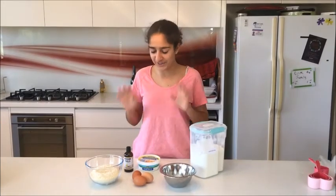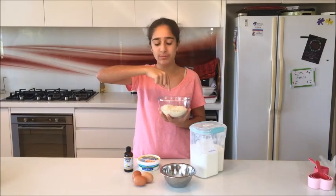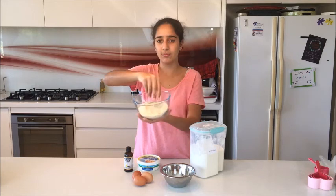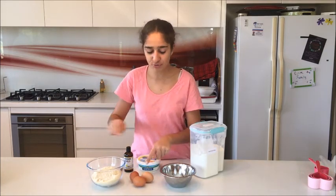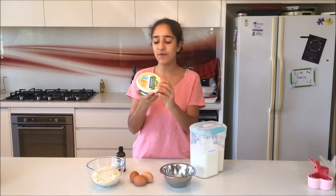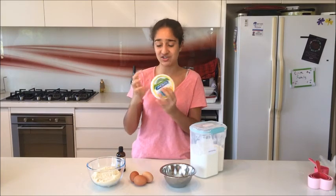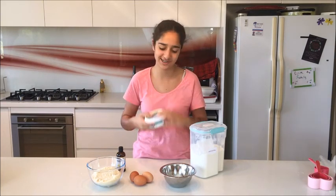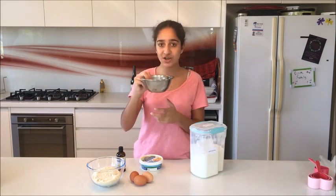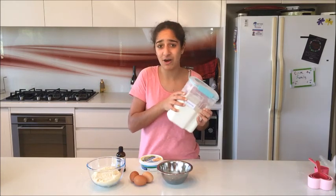The ingredients for today are one and three-quarter cups of almond meal — so basically ground up almonds — three eggs, about a teaspoon of vanilla extract, and I have a 250 gram pack of creme fraiche, which just makes it so delicious and moist. We have one third cup of sugar. I know that's not much, but we need more sugar for the syrup, so that's why we have less sugar in the cake. And I have self-raising flour.